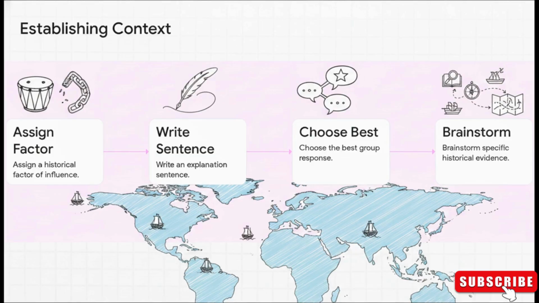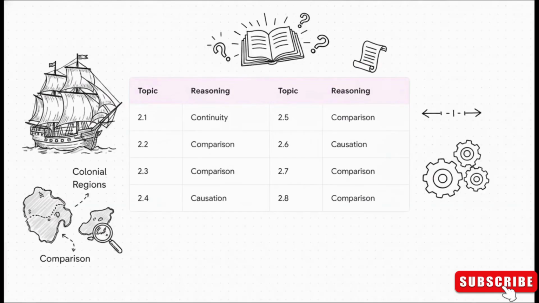Broad themes are great, but hard evidence? That is what actually wins the argument. Think of this as your analytical toolkit for the entire era. We aren't just sitting around memorizing dates anymore. We are actively applying critical reasoning. Whether you're tracking the causation of transatlantic trade or comparing colonial regions across these 8 specific topics, this framework is your key to mastery.